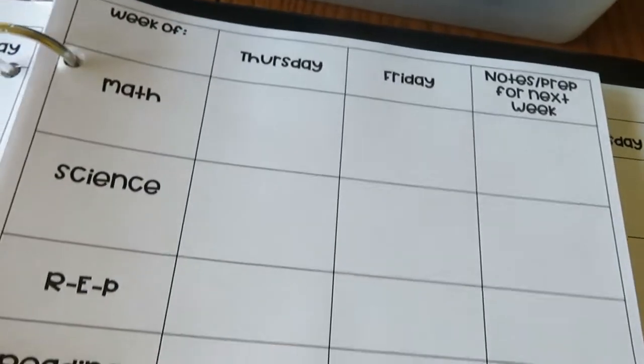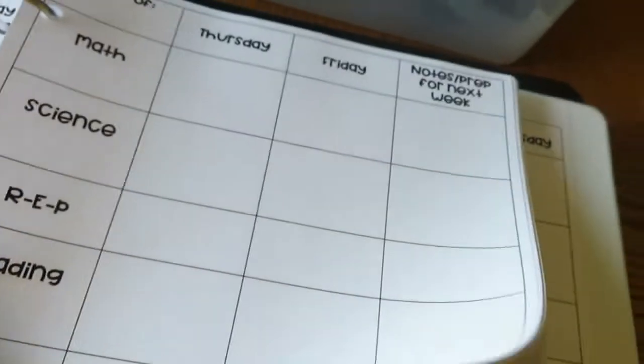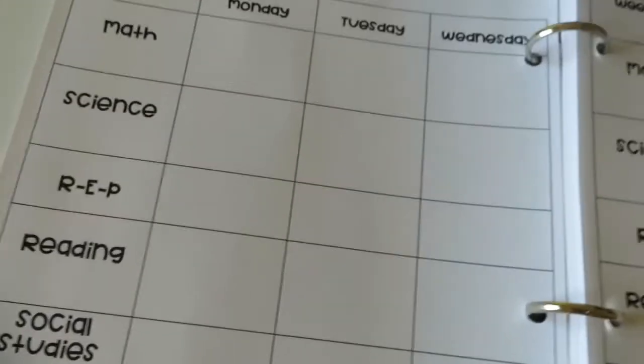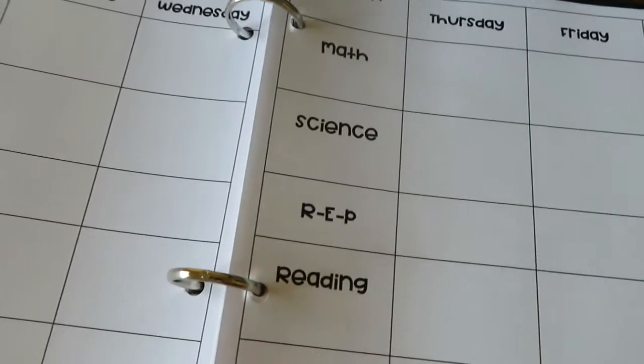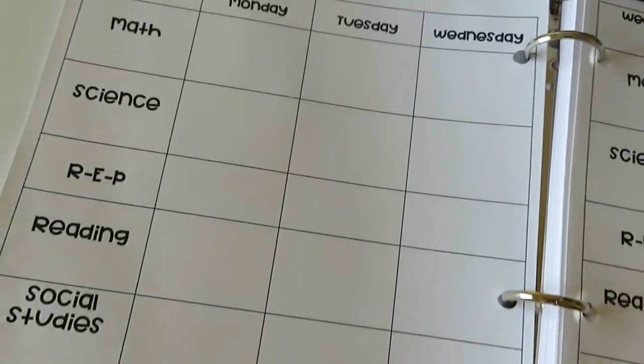And I just printed off enough sheets for the whole year, so about 40 pages each. They're not front and back. So if I needed more space for notes or anything, I can go here, or if I needed to make a note, I can put a sticky note and just put it on the back. So that is what my planner looks like.